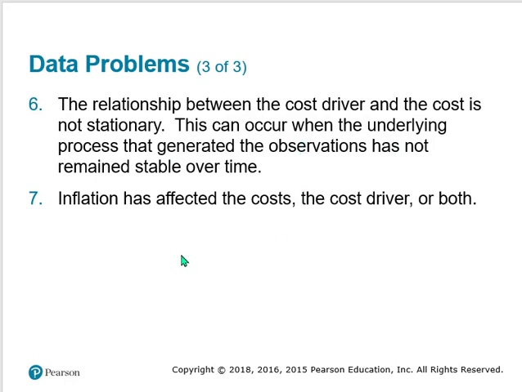And finally, if inflation has affected the costs, the cost driver, or both. Now, inflation has not been a problem in your lives, but in the early 90s, I think, was it the 90s? Yeah, mortgage interest rates were like 17%. Can you imagine? I stood in line at a bank to get a 14% mortgage. So things have really changed, but inflation makes a big difference because then your dollar's not stable.